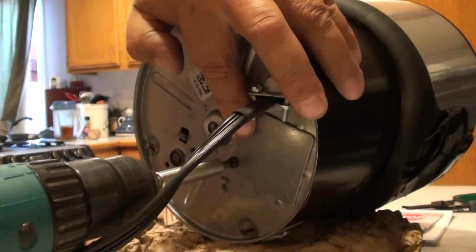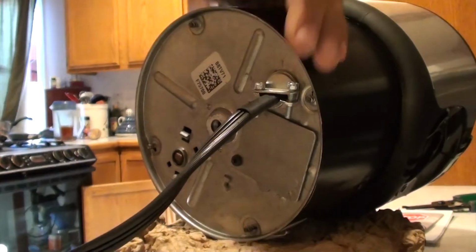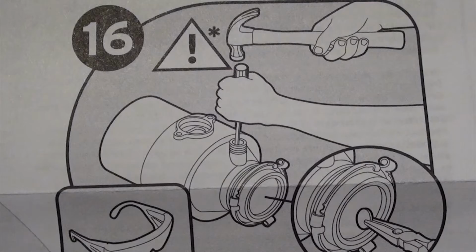And we're done. Now it's time to install the garbage disposal. Okay, this is one of the things you want to remember. You can see why there's that exclamation point. If you have a dishwasher, you need to knock this plastic piece that's in there out with your screwdriver and hammer, just like it's shown. You do this only if you have a dishwasher. Remember that top hose? That's where that top hose goes. Don't forget to remove this if you have a dishwasher. If you don't have a dishwasher, leave it alone.